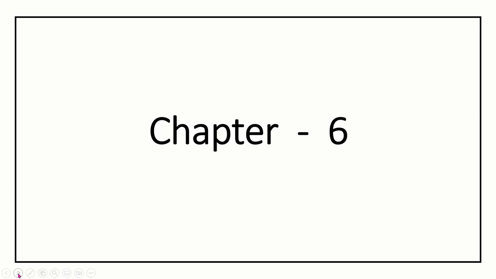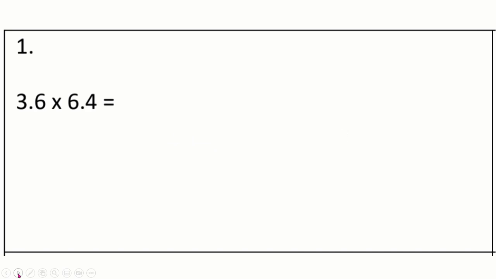Chapter 6. This time, you don't have one decimal place, you have two decimal places. So we're going to change both of those numbers. So 3.6 becomes 36, 1 to the right, and 6.4, another 1 to the right, becomes 64. So we've gone 2 to the right in total. Now, if you make a number 3.6 10 times bigger, and then you do that to 6.4, you turn it into 64, and you've made that 10 times bigger, our calculation has become 100 times bigger.